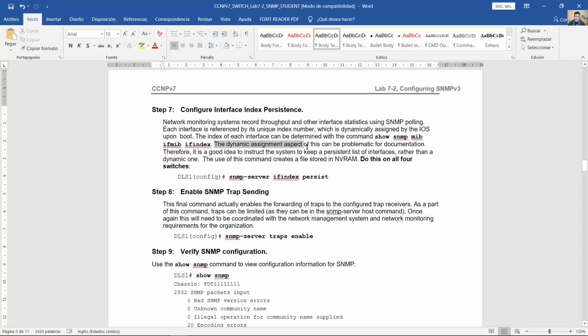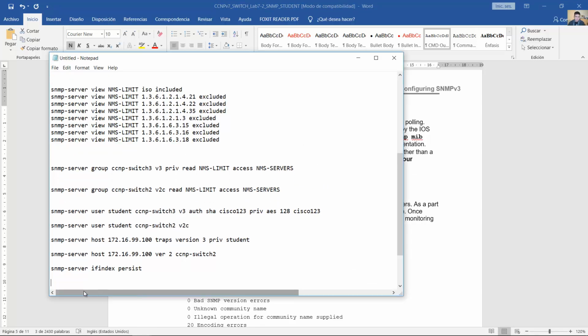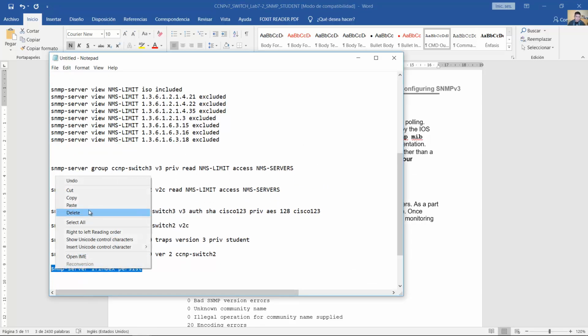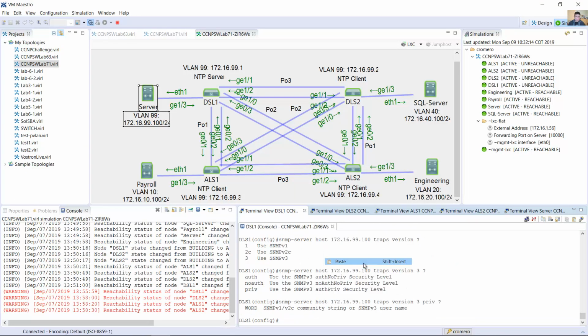The dynamic assignment aspect of this can be problematic for documentation. Therefore, it is a good idea to instruct the system to keep a persistent list of interfaces, rather than a dynamic one. The use of this command creates a file stored in NVRAM. Do this on all 4 switches. snmp-server ifindex persist. For all 4 switches.